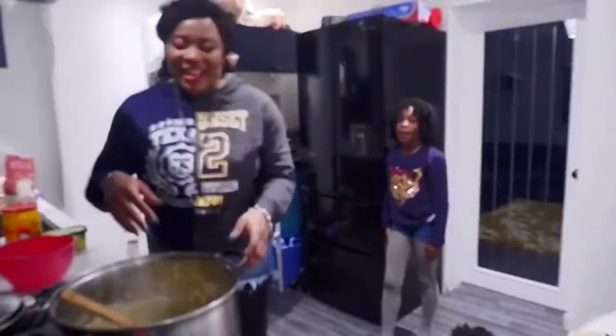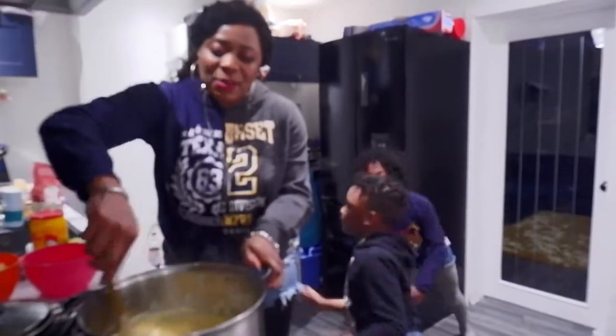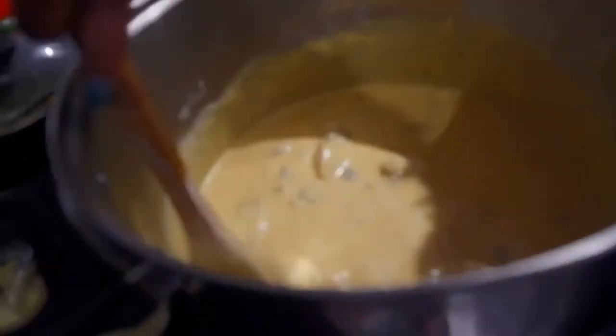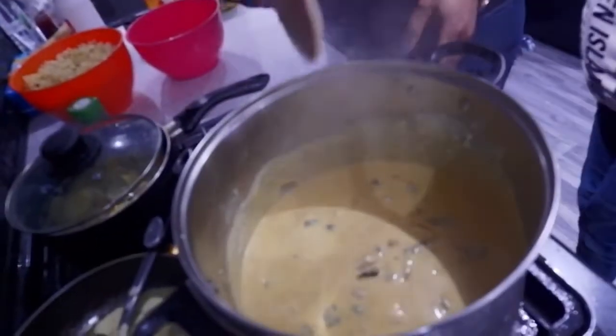Yes, I think our sauce is ready. Oh my goodness, who wants to see what the sauce looks like? Let me see. Whoa! It completely changed. It looks so yummy.